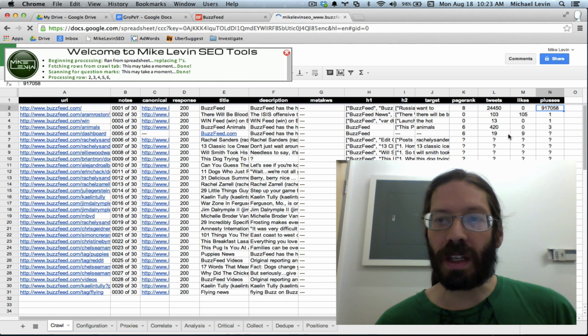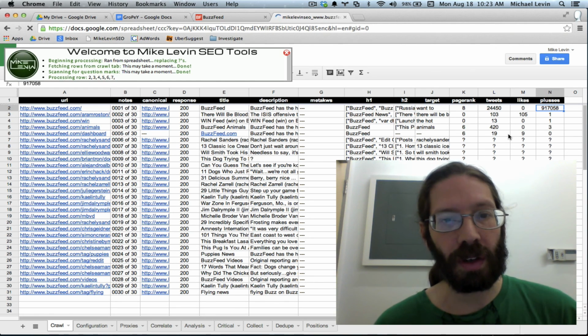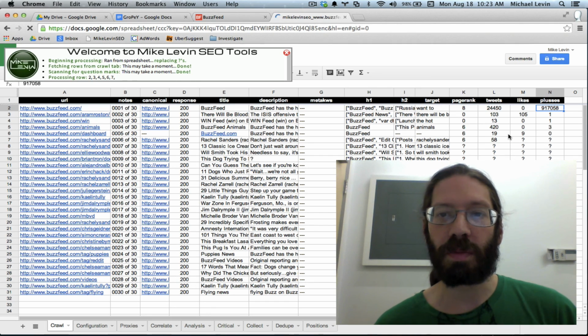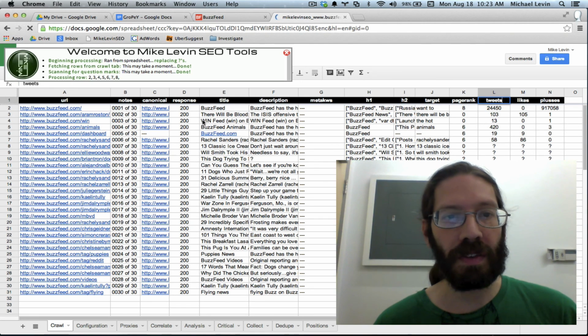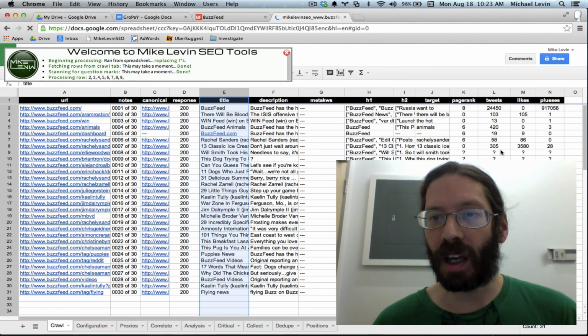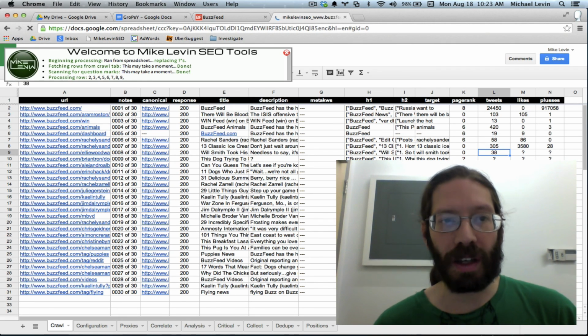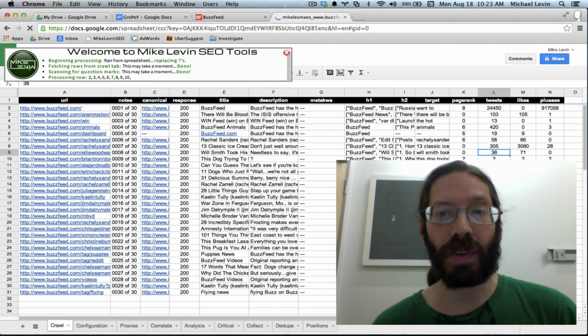Now, by no means do you have to start with the crawl. This is something that can just be done in general. You write a function that has a name and you give it parameters that match up with these columns, and you have an expanded system.